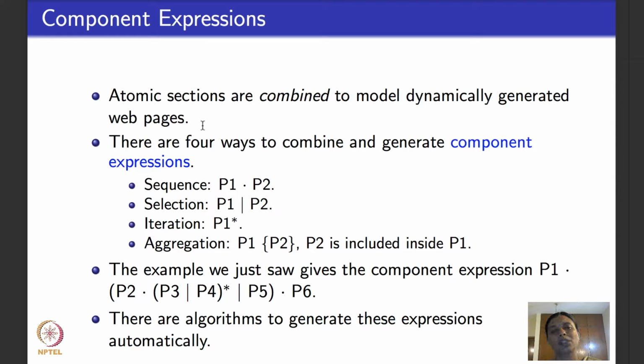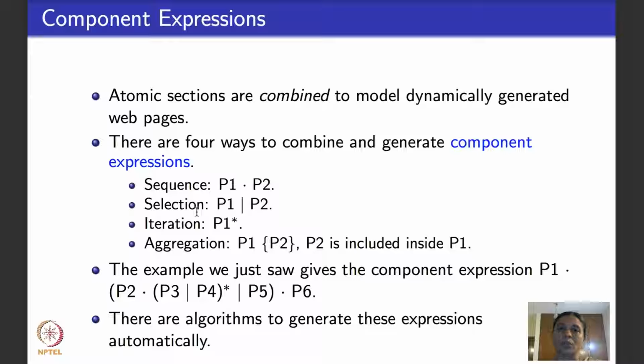Regular expressions is one standard way of combining atomic sections. So this is the sequential operator. P1 is one atomic section, P2 is one atomic section. P1 dot P2 means atomic section P1 is followed by atomic section P2 in a sequential way, in this order. This is the same syntax as that of sequential concatenation in a regular expression.